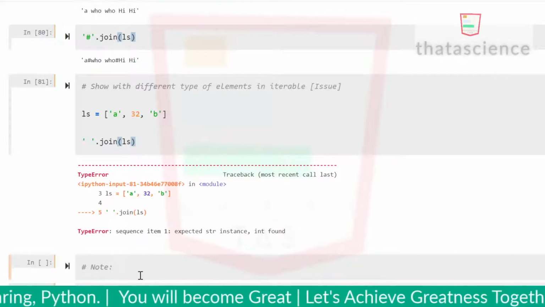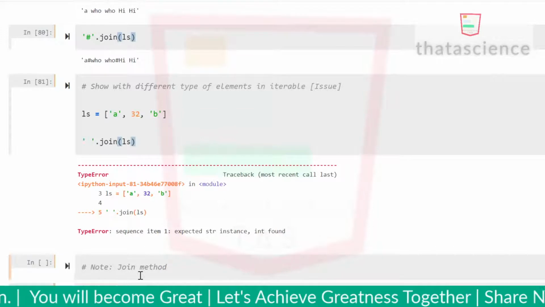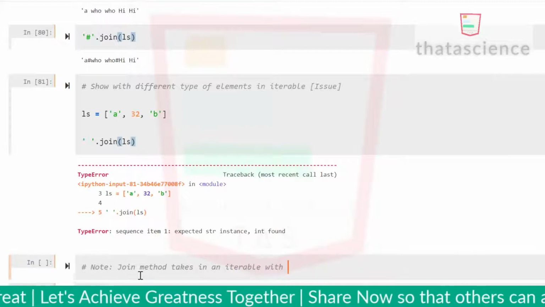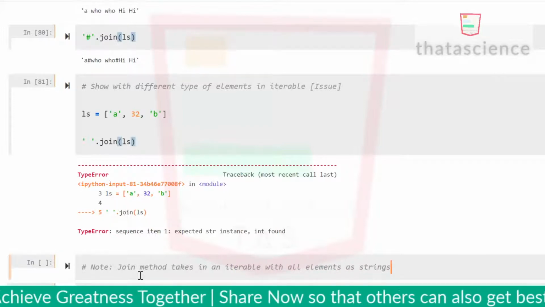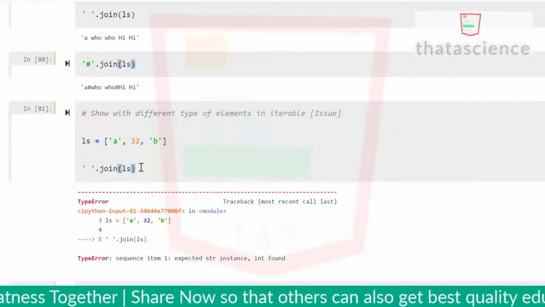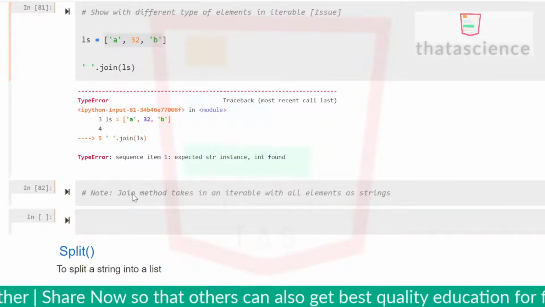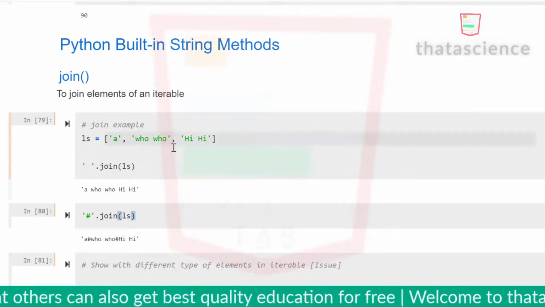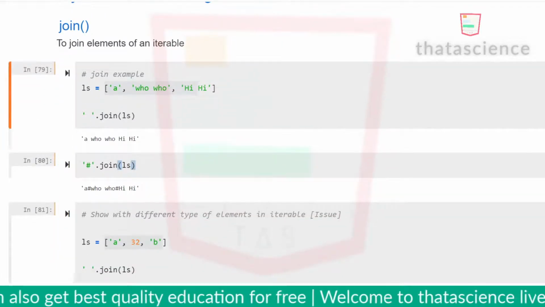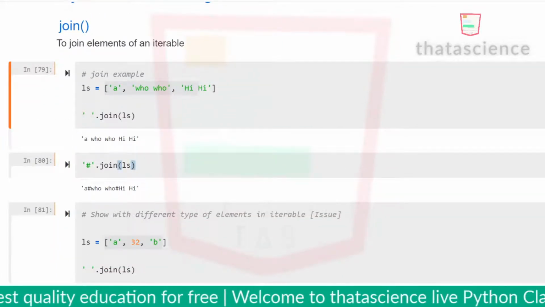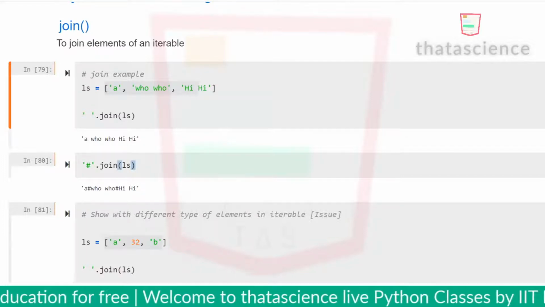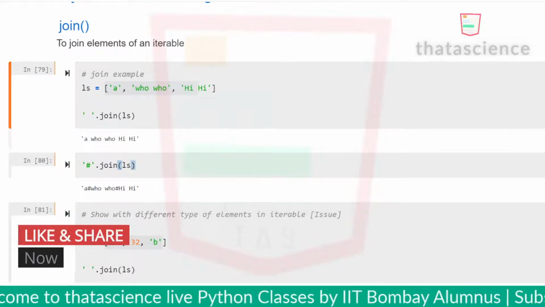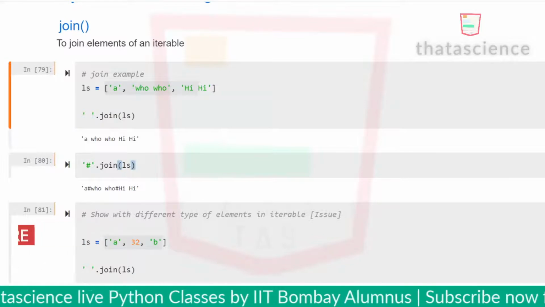So this is a note for you: join method takes in an iterable with all elements as strings. Keep this point in mind, you are going to make this mistake very often, I know. When all elements were strings, it worked fine. But when one element was a number, it didn't work, right?